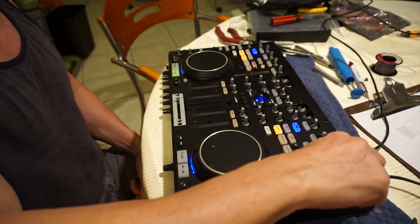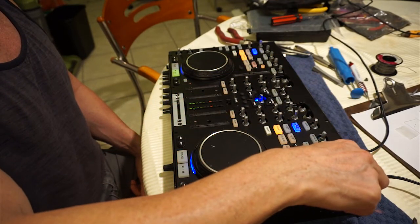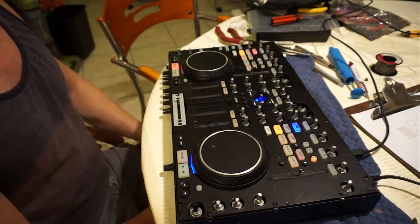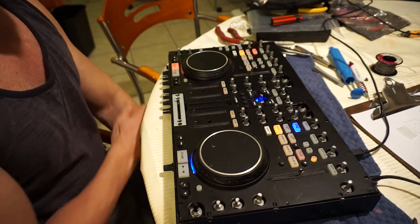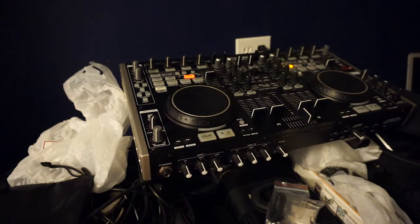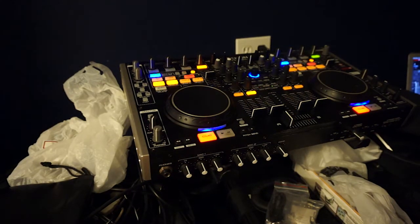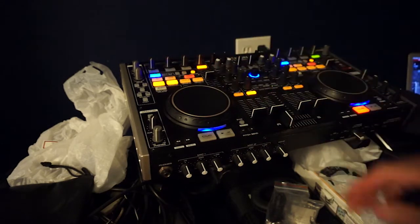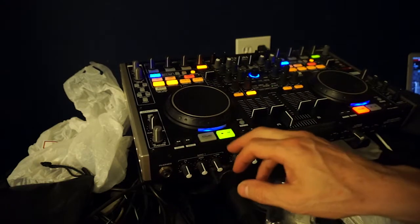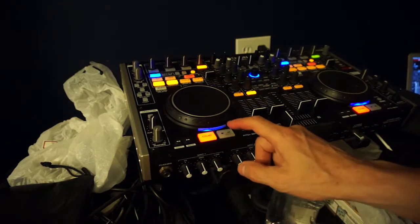Actually, let's see if we can get our meters up. There it is. Our master's working nicely. So that's excellent. That's it. Success. So we'll put it back together again, test it with our main computer. So let's power the unit on. And we know that the power, everything looks good as it restores up. That's excellent. Good. We're going to fire up the computer. Okay. So the unit is playing the cue and the play button works exactly as it should.